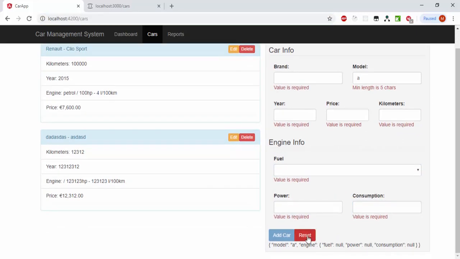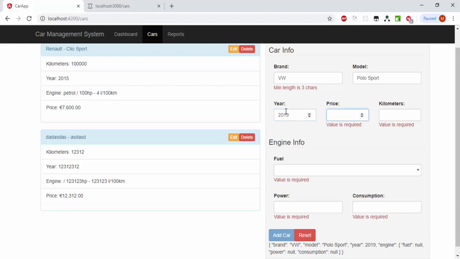Yep. So we are fine now, so we cannot submit. Actually it's sport. We'll need to change the min length to be 5 characters.